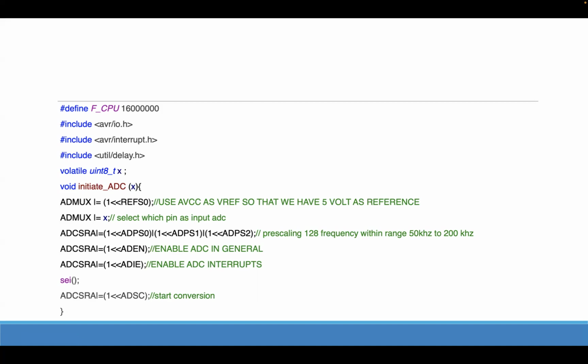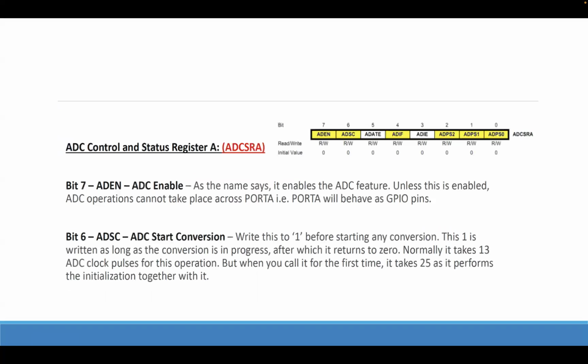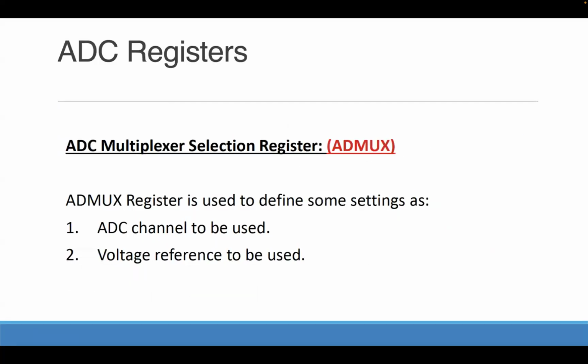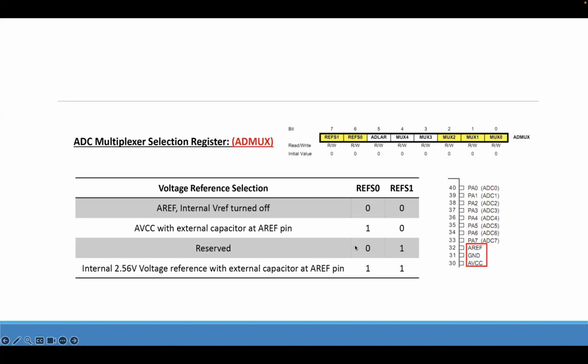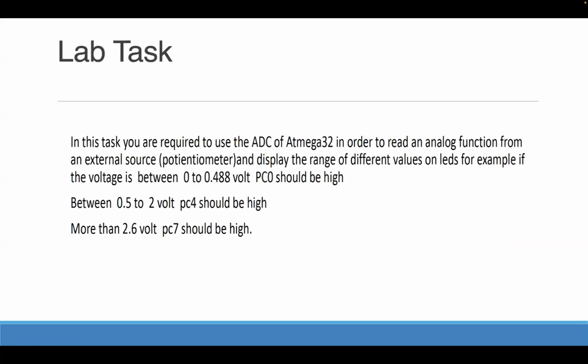If we recall this from the register, you will recall how we get these values. So here we choose this option, AVCC with external capacitor at the AREF pin. So we need to put a 1 on the REFS0 bit. Go back to the code.